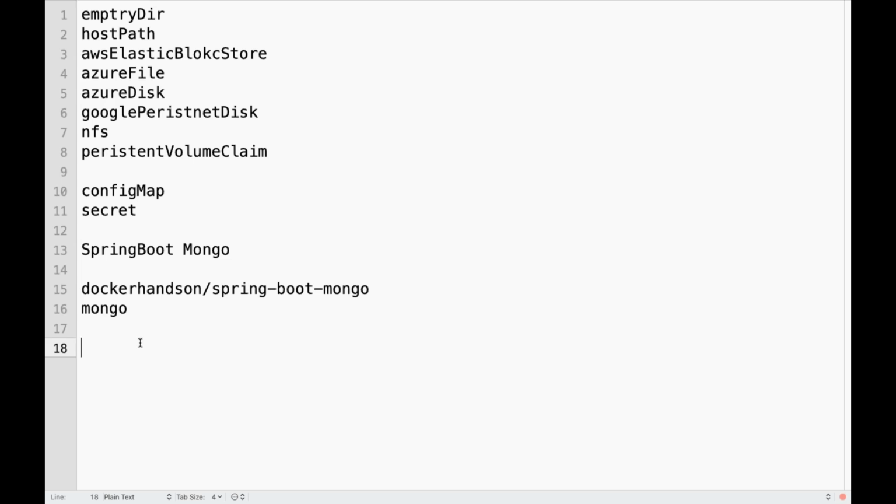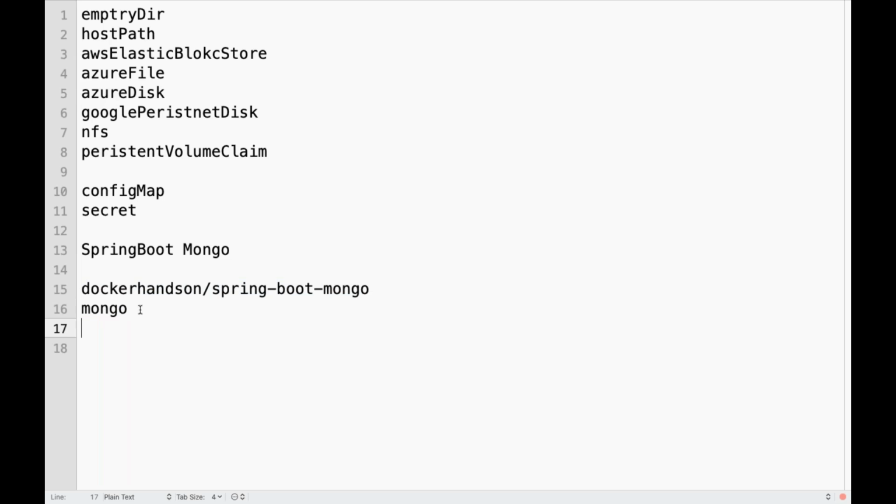Can I directly create a pod? Is it recommended to create a pod? No. So in that case, how can I deploy these images? I can deploy as a replication controller, or a replica set, or a deployment.